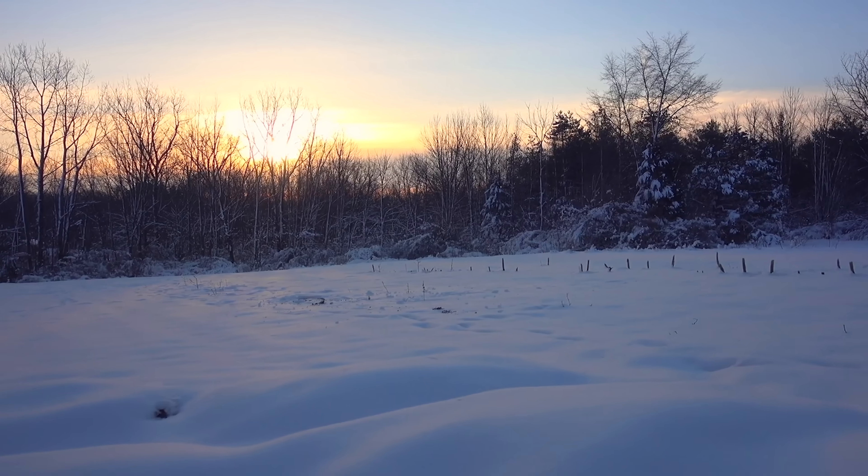It's about 6:30 in the morning, we are getting everything packed up and we are about to head out the door. We have a very special excursion that we are going on. Yes, we just got back from a long vacation going back to Washington DC and Florida, but this time we're leaving town for just a couple days. We're going to drop off Leo and the dogs with Jennifer and head to the airport.